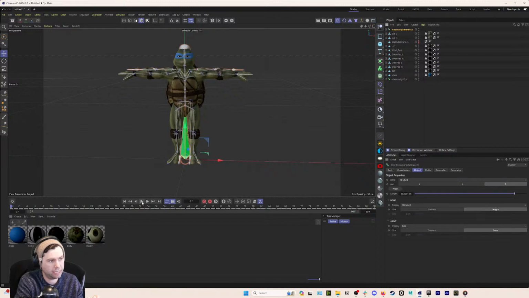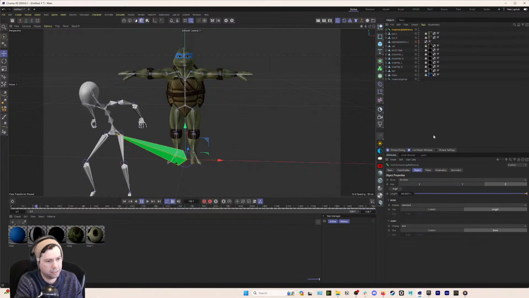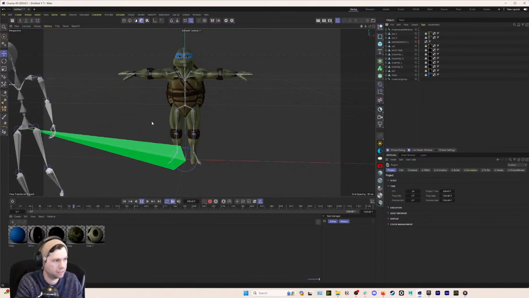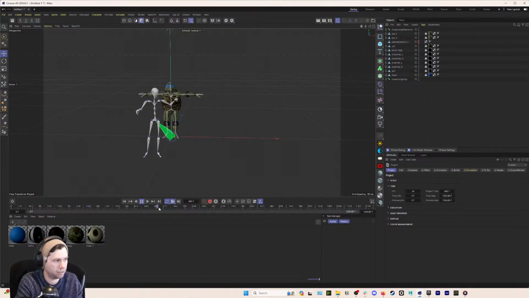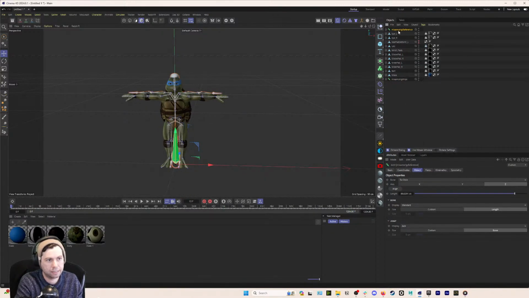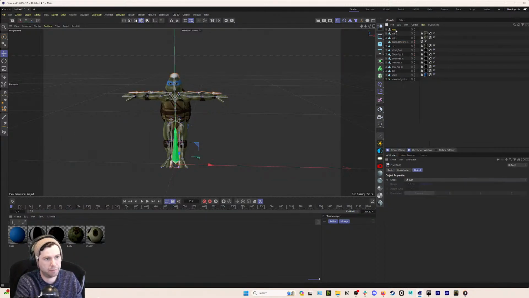Okay, so we're downloading. We've got our Rokoko mocap in here. Let's change our project settings to 24 FPS. We've got our Rokoko motion capture. So how do we get this mocap onto our character? Well, we need to go to frame 0, and we're going to add it into our mocap. Let's do a little bit of cleanup here.